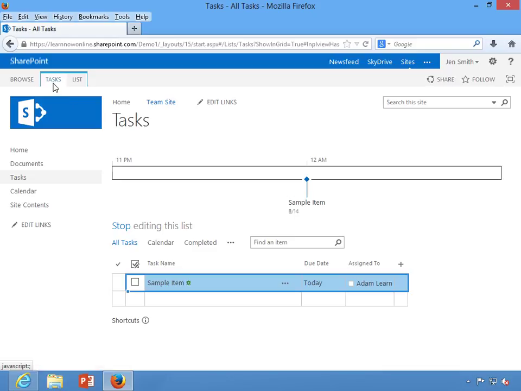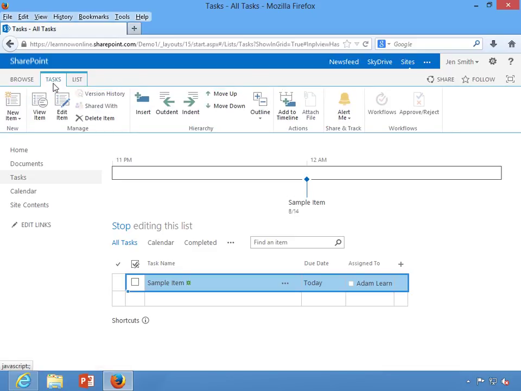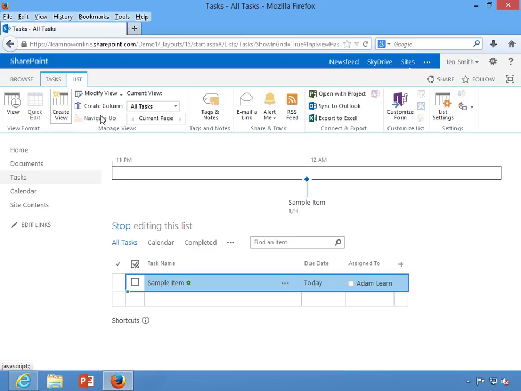Here, you can see that I have, in a task list, a ribbon that says Tasks, and there are specific items that are associated with the task itself, with editing it in the Quick View, with adding it to the new visual timeline, and if we go to List, there are some different columns than there were when we were in the document library. However, again, the same elements are included within sections, so you can easily find the different actions that you would like to take.